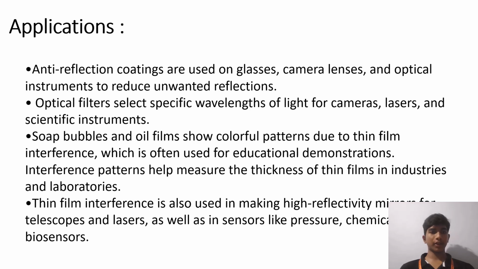And let us see some of the applications here. Anti-reflection coatings are used on glasses, camera lens, and optical instruments to reduce unwanted reflections. Optical filters select specific wavelengths of light for cameras, lasers, and scientific instruments. Soap bubbles and oil films show colorful patterns due to thin film interference, which is often used for educational demonstrations.